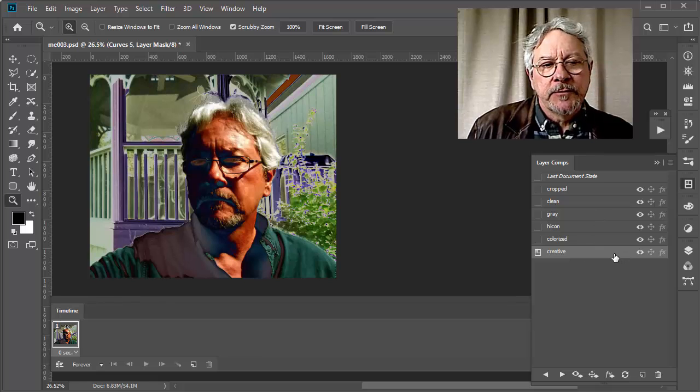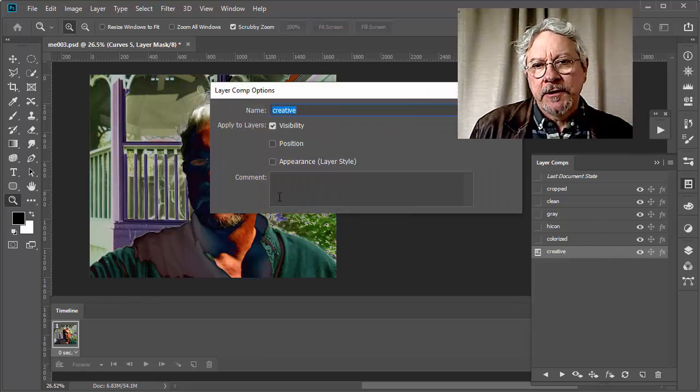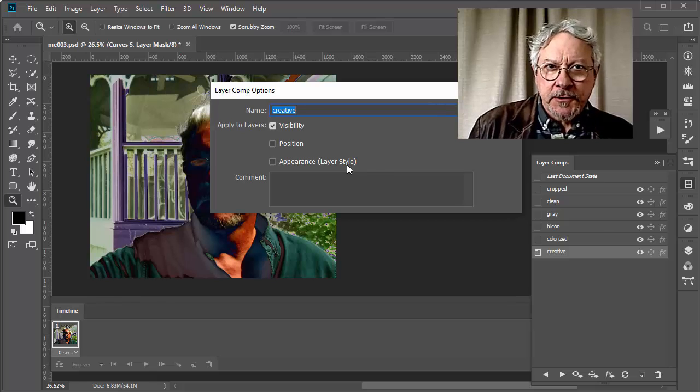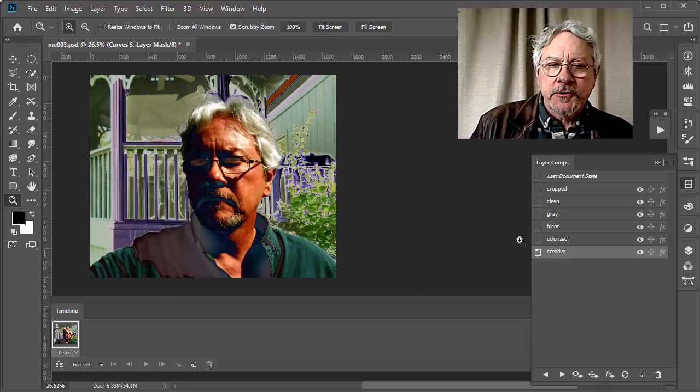Now, the reason I'm demonstrating this with the frame animation is that, if I double-click on one of these layer comps, you see that the things layer comps remember are the visibility of layers, the position of layers, and the appearance. That is, if there are layer styles, drop shadows, emboss, anything like that, it remembers the settings for those things. And it just so happens that those are exactly the same things that you can animate in this timeline.